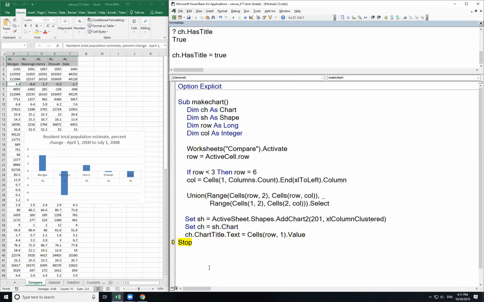So that's kind of another little thing, that depending on your version of Excel, you might not have a title on the chart that you create. So it probably would not hurt us just to come in here and say ch.hasTitle equals true.